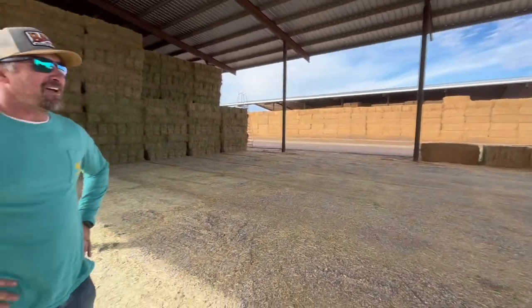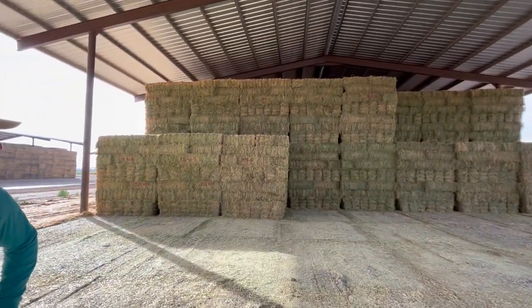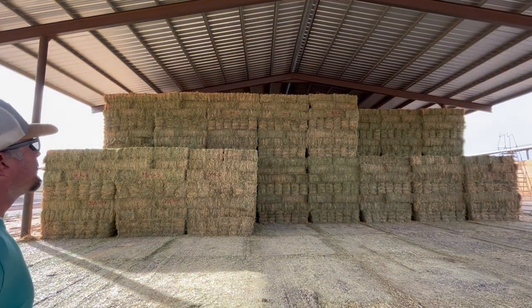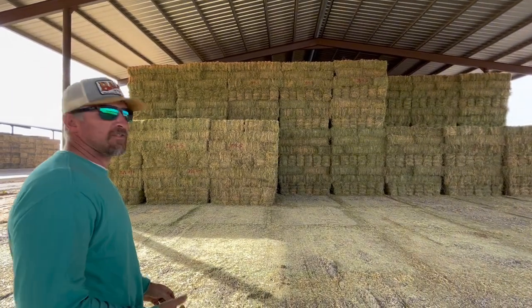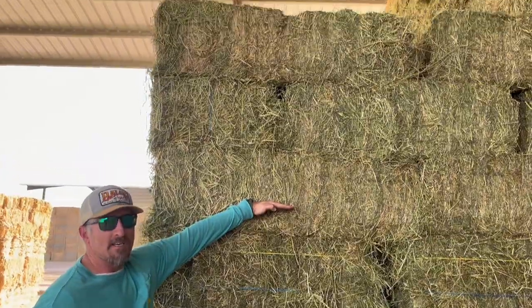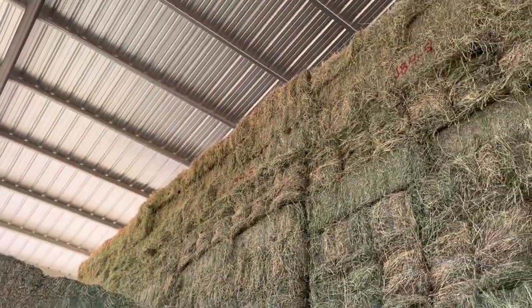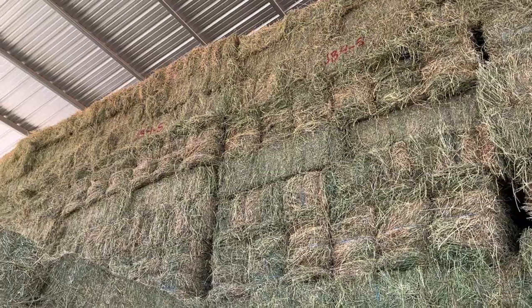That is a very tall stack of hay — Trevor is tall and that thing is tall, about 16 feet. Trevor measures himself at 5'11" — let's just say six feet. There's more stacks on top, and it's tall enough that it would hurt to fall off. They've got a measuring tape in the truck, so everyone put your guesses in the comments for how tall this stack of straw is.